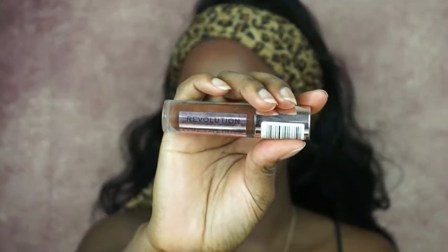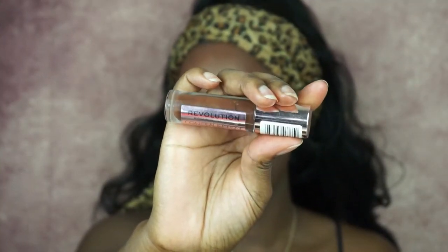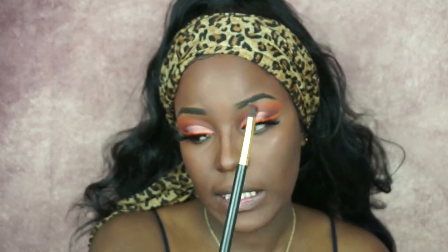To contour my face, I'm gonna use this Makeup Revolution concealer in the color C18. And I'm also gonna blend it in with this brush. This is from AOA Studio F19. For my nose, I always use this smaller brush, obviously, to blend the contour. And this one is from BH Cosmetics in the number 119.